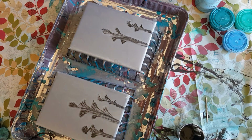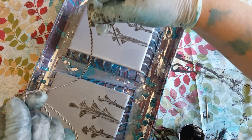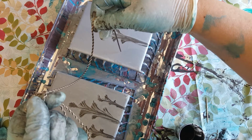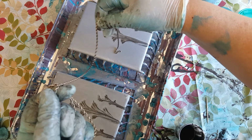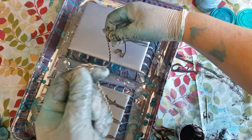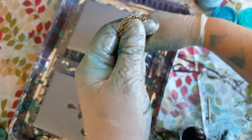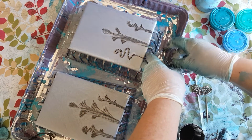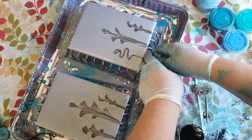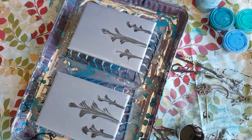I'd rather have it set than having just one. Oh, that's a pretty top. I like it when it's so dainty at the top.